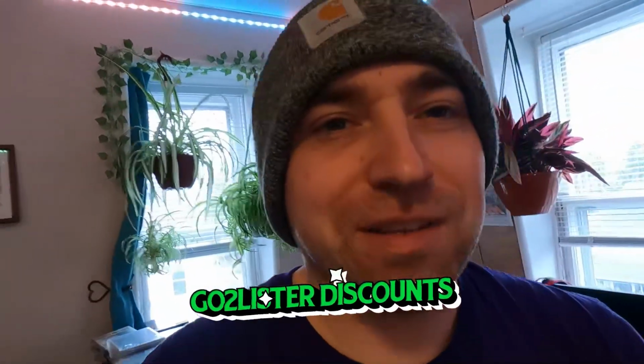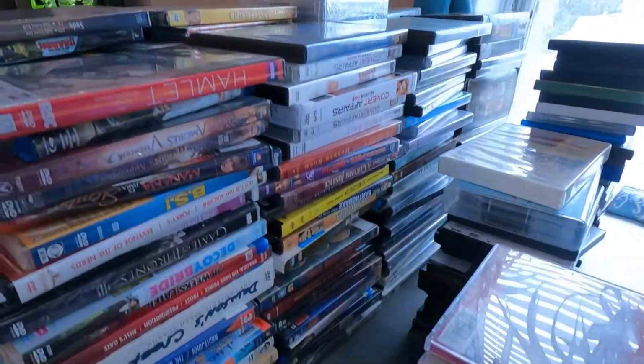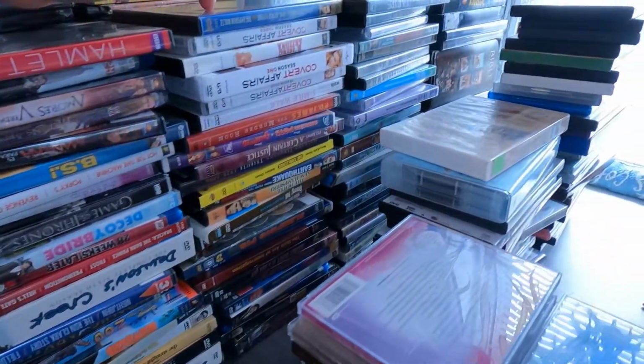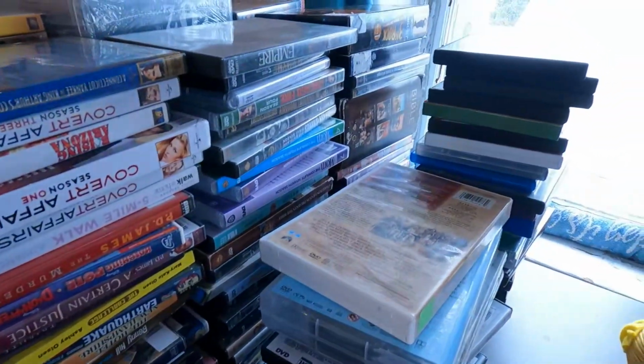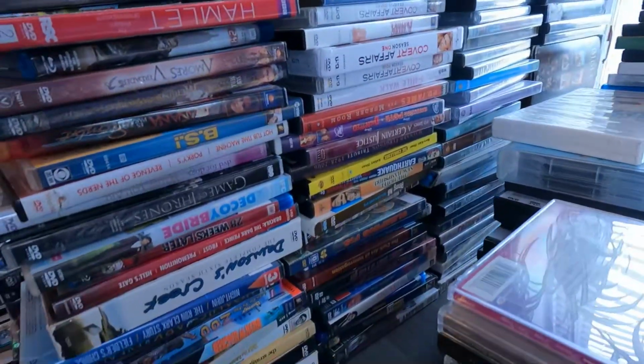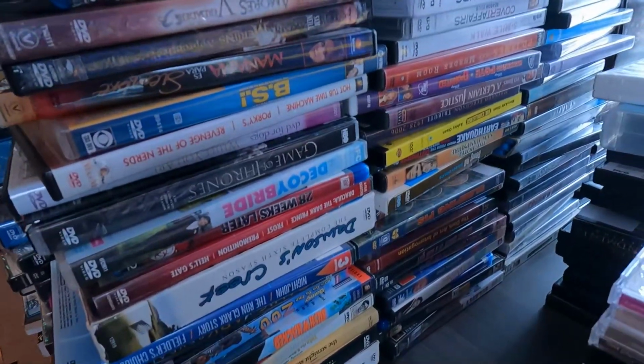So how are we gonna figure this out? I'm probably gonna pick like 10, or I guess I'll show you guys some of them, right? So it's not like you're gonna tank any of my listings. Everything we see here is all used. So we got 6 stacks of used DVDs. It's kind of just all over the place, nothing that really jumps out. They're all prepped, so I checked them all already.